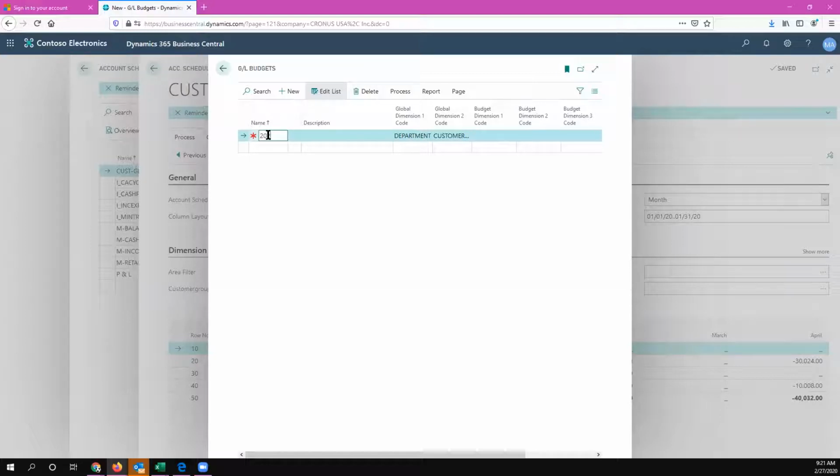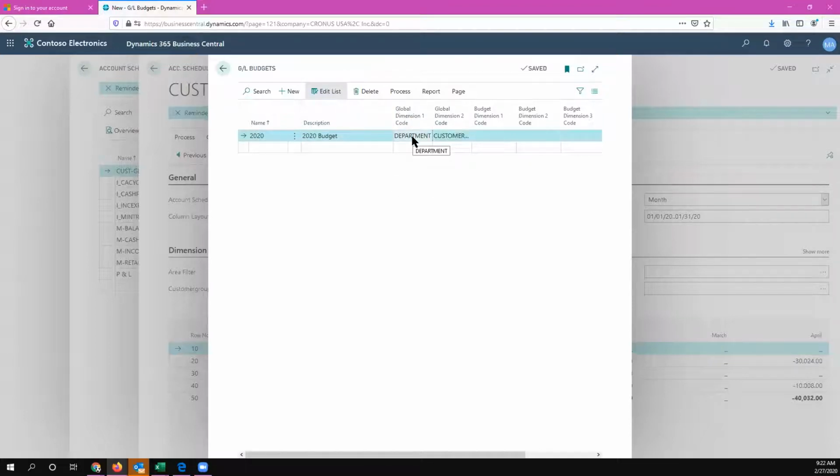Oh, this is the 2020. A 2020 budget to see where we actually use the dimensions. Okay. Now, if I want to work with this, I'm going to include in this budget the departments and the customer groups that I just showed you, because this is asking me, Business Central, what dimensions you want to use.